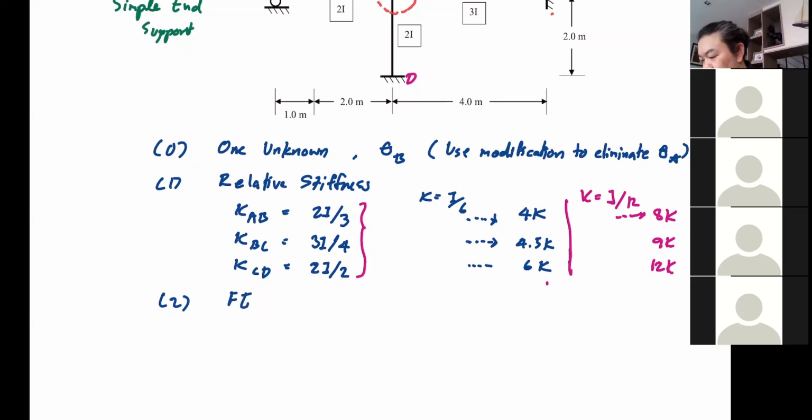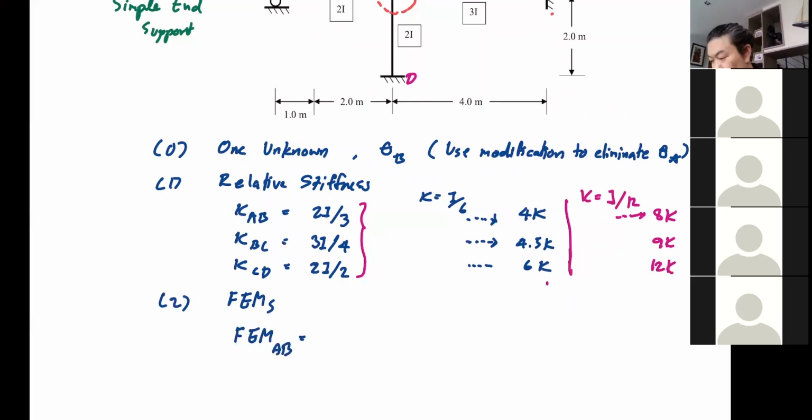So let's go ahead and calculate fixed end moment, okay? To do it wrong in step number one, relative stiffness, means that you are solving a different structure, and that is also fatal, okay? Now, fixed end moment. This is another step where you should make sure that everything is correct. Because if you begin your journey in this slope deflection with a wrong fixed end moment, again, you are solving a wrong structure, because the loading condition involves a fixed end moment. If the fixed end moment is wrong, it means that you're solving your structure with another load. Okay, and that is also fatal. Okay, here we go.